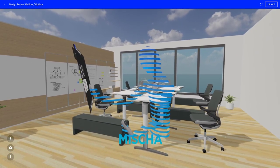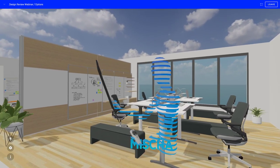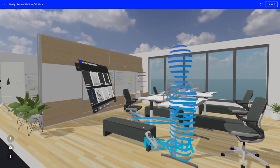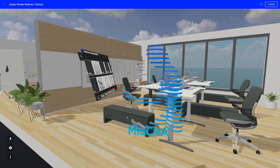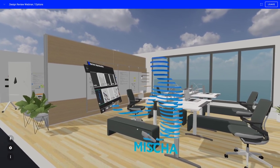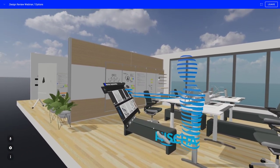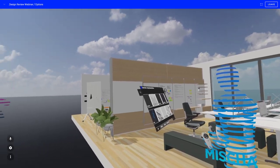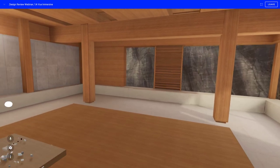Yeah, so Revit, most of our audience is probably familiar with it, but for those of you who aren't, this is, well, I guess you said this before, a SketchUp space. Revit is an Autodesk software for BIM modeling and architectural design, and so this next space was brought in from Revit. Go ahead and pull it out, bring us in there.